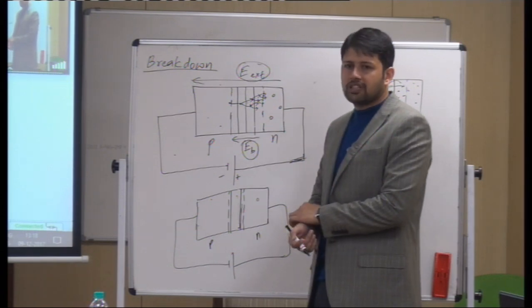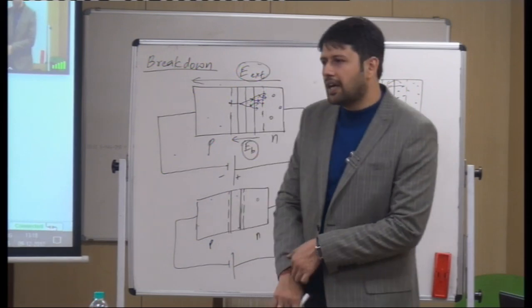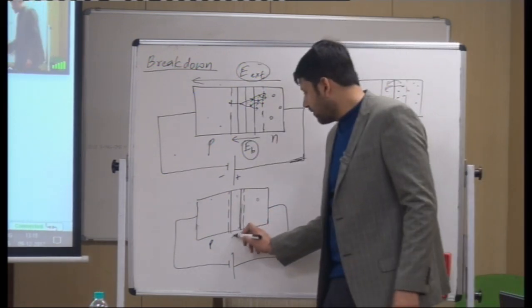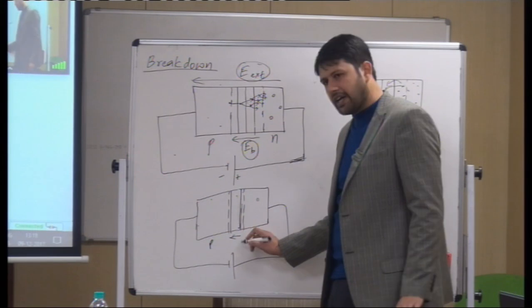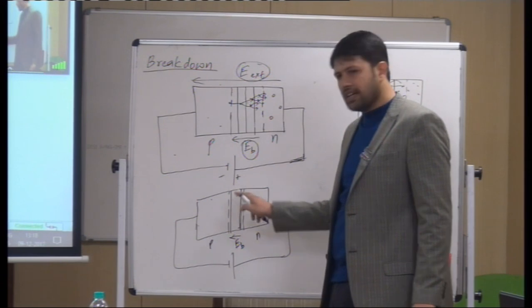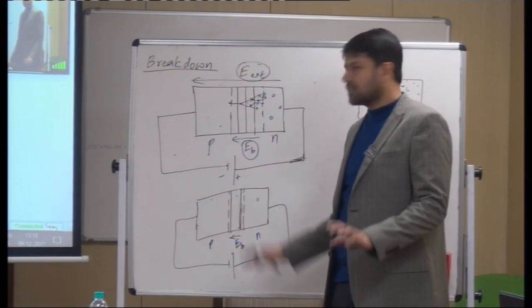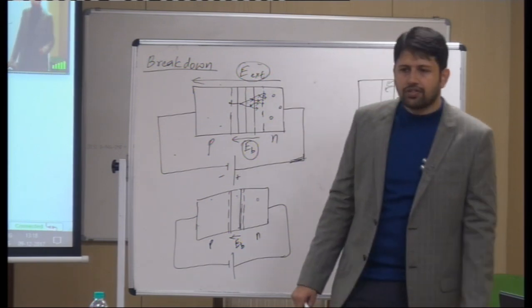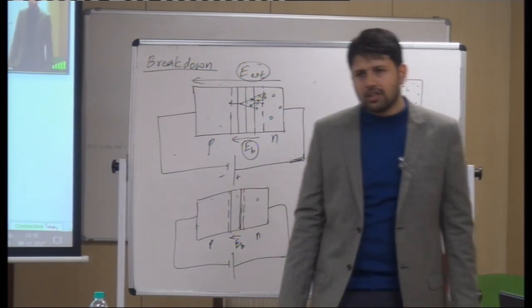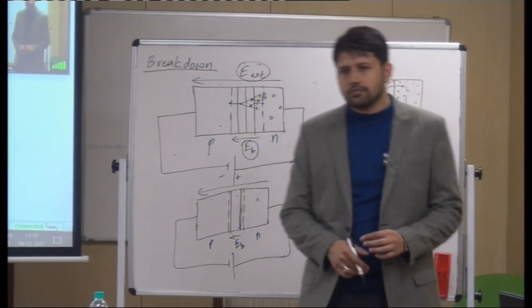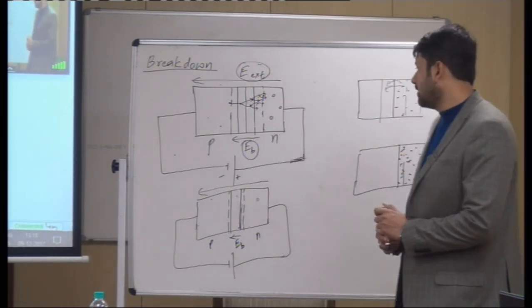You call it field emission. Remember, we apply an electric field and pull out the electron. The electric field would be high, obviously. Okay, because even in this scenario, the number of ions in the depletion layer is the same as in the previous case. So the electric field would obviously be of the same order, but the width is less. Also the external electric field would also be there.